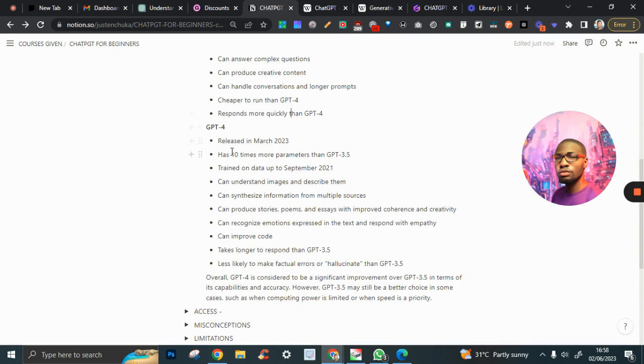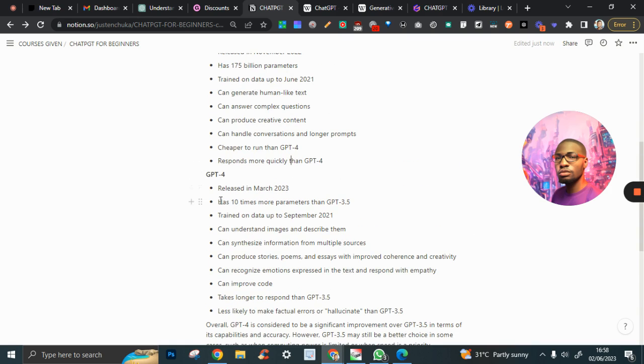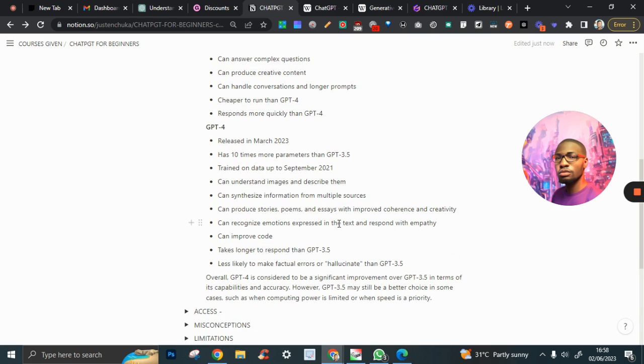So GPT-4 was released in March of 2023 and has 10 times more parameters than GPT 3.5. It's trained on data up to 2021, so it's more recent in the data that it has access to. It can understand images and describe them. So you can actually upload images in this one, and it can look at the image and tell you what's on the image.